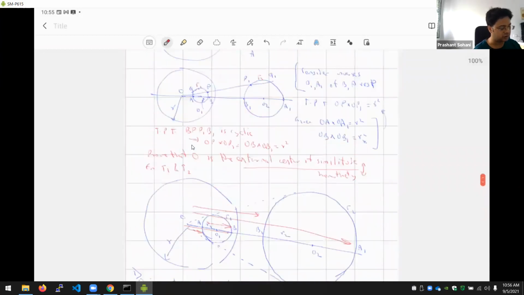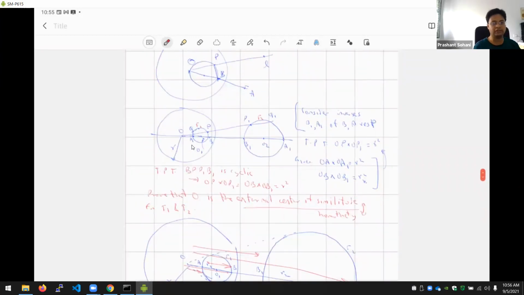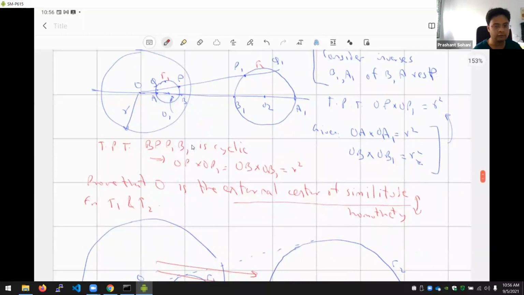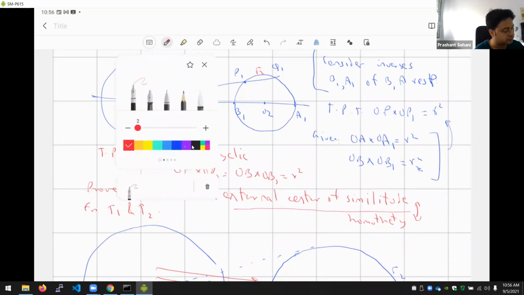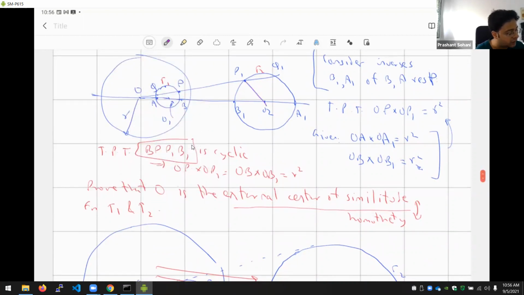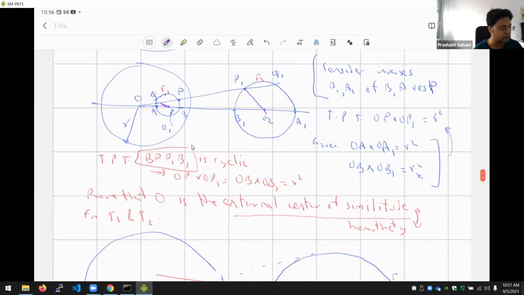Now given that information, you can go back and try to prove this. Finally, what you wanted to prove is this point P and P1 are inverses of each other. So, for example, I'll just give the outline of one proof. Somebody wanted to show that these four are cyclic, B, P, P1 and B1. But now if O is the center of homothety, then what can you say about O2 P1 and O1 Q? They don't appear here, but they have to be parallel.